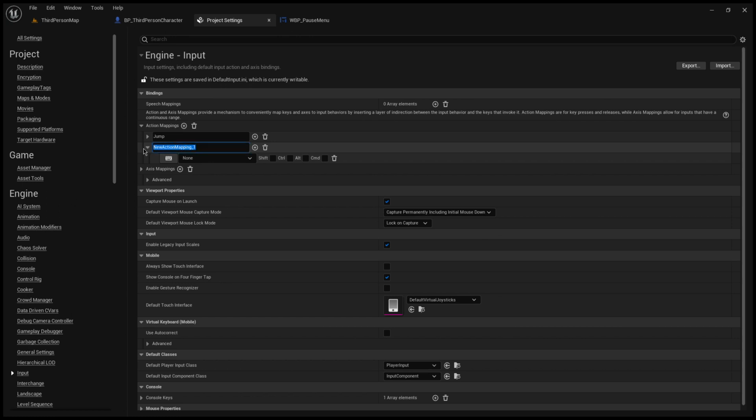You're gonna call this pause, because obviously you're gonna pause the game, right? And then whatever you want that button to be, you can either choose it from here, but for me, since I'm using the keyboard, it's easy if I press that and then press the button. So P for pause. And there's no save button, so this is already done. I can close out of this.